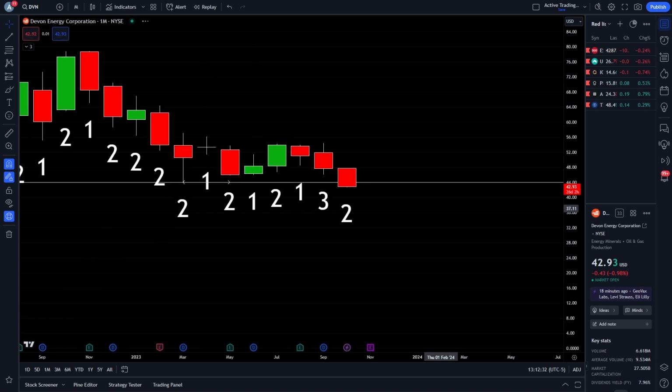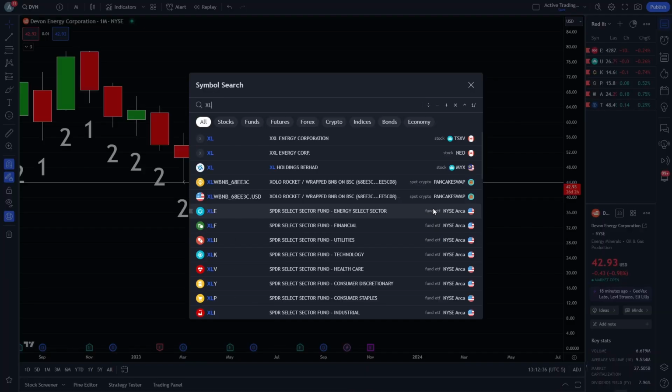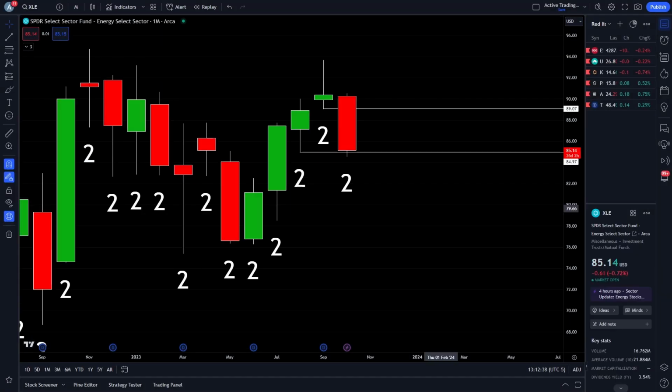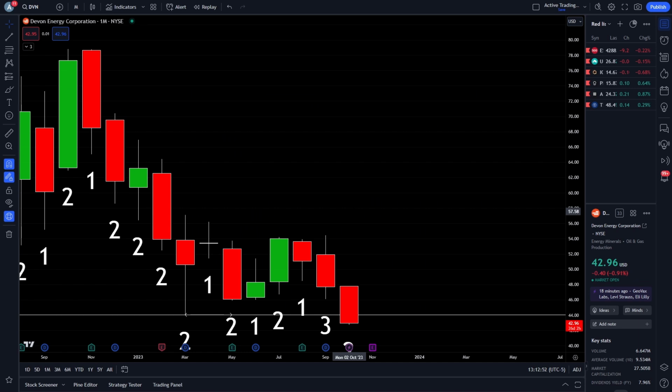And then we go to the month, and we see on the month, that was weak enough to go 3. If we compare that to XLE, XLE was 2 up in red. So it's a potential 3, or potentially these 2 bars outside of that. But DVN was weak enough to do that last month and just go 1 bar outside bar reversal. What else do we see then? So potential 3-2 on the month.